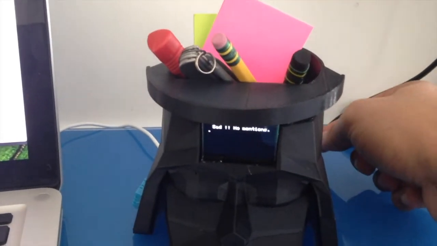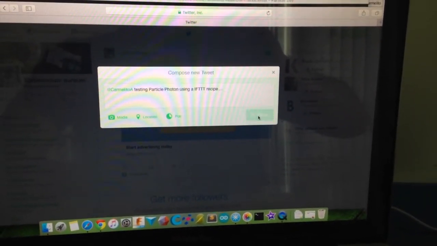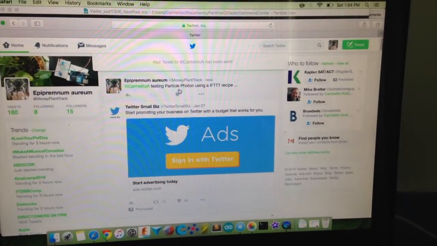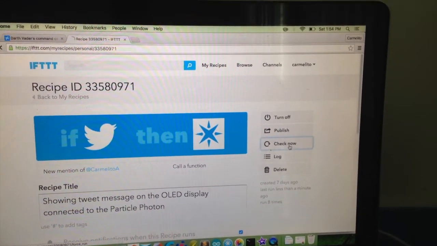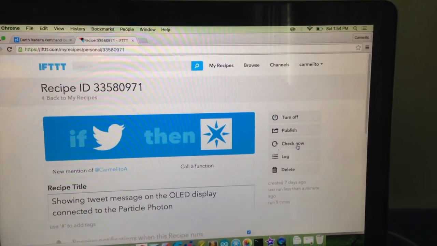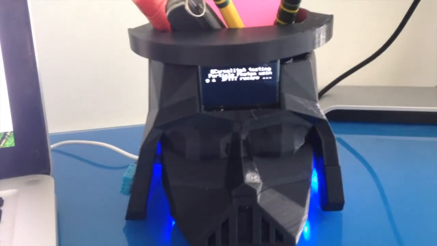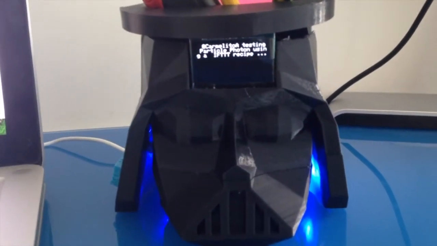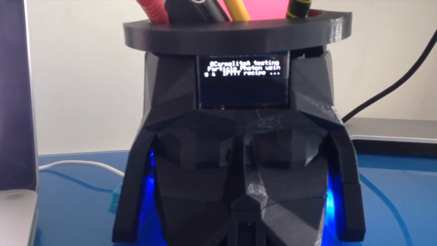The next recipe is for you if you're a Twitter fanatic and want to check if you have been mentioned in a tweet. As you see here, I'm testing this with another account that I created about a year back, and I'm sending myself a mention as part of the tweet, which then triggers the recipe, which should then show the tweet on the OLED display, as you see here. And this also triggers the NeoPixels to a color blue through the transparent 3D printed PLA parts.